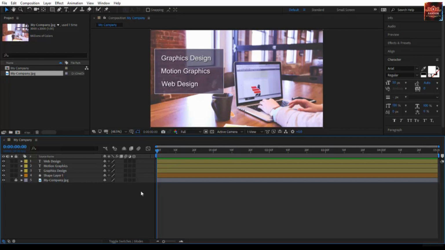In the previous lecture, we completed the first step, which is design. In this lecture, we go on to the second step, which is to animate all the layers. Let's start. Shape layer 1. Let's rename it. To rename a layer, just select the layer over here, press enter, and it's highlighted, ready to be renamed. Let's call it background. To commit, you press enter, or you could have clicked outside.